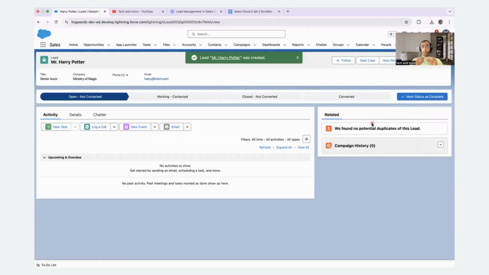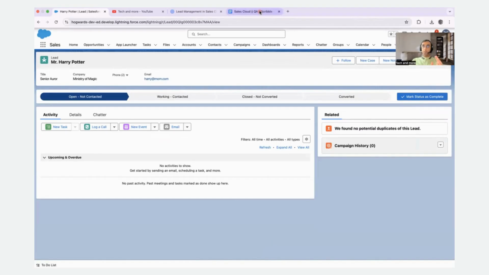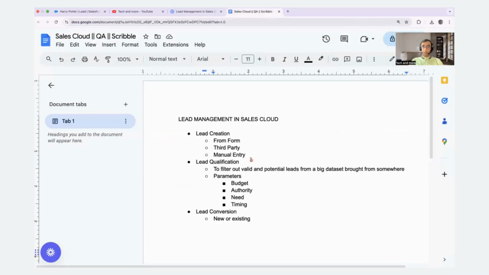Now, there are different ways of creating a lead. One is that you create it manually from Salesforce. The others are something like this. Just pay attention where my screen is getting highlighted. So you can do it manually. This is the one that I'm talking about. Sorry, the manual entry. Then you can do it from the form, that is web to lead form as well. And I'll show you that form as well. And then you can do it from third party.